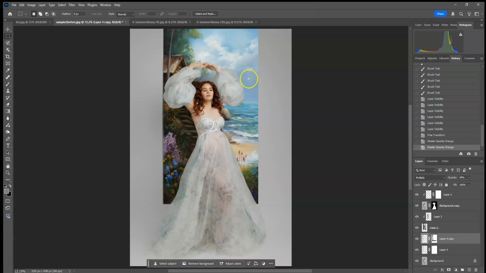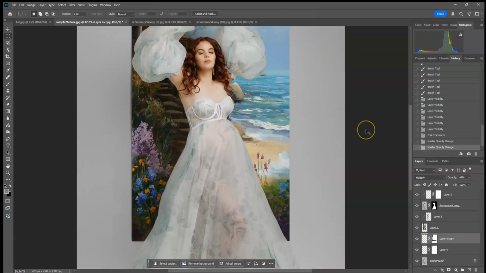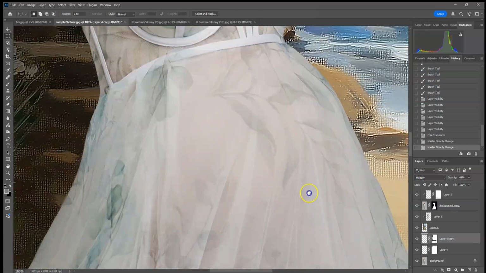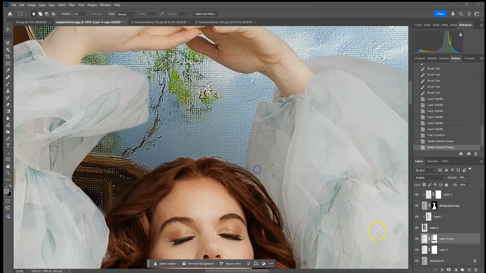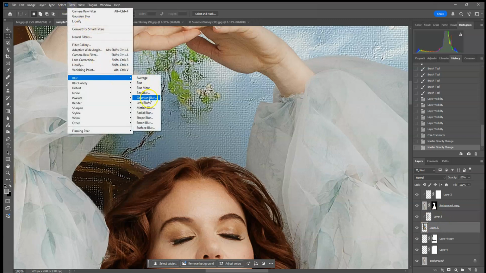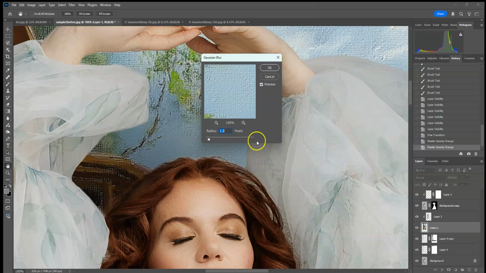Okay, next thing I want to do is add some blur to my skinny because it's quite in focus right now and it's behind her. So we do want to add a little bit of blur. So I'm going to come to my digital, go up to filter, blur, Gaussian blur. And then I don't want much because I want the illusion of it, that it's right behind her. So I'm only going to add about 2.